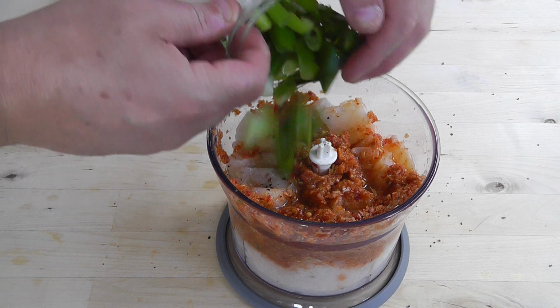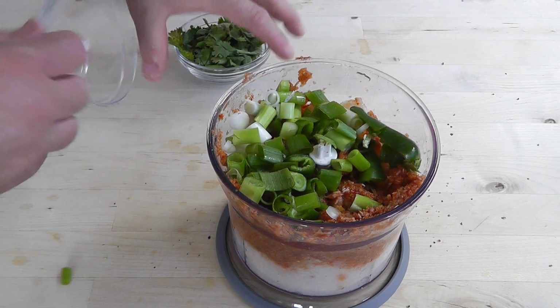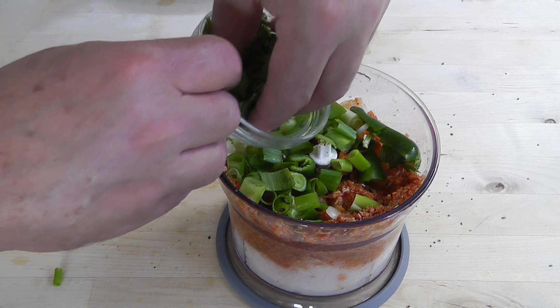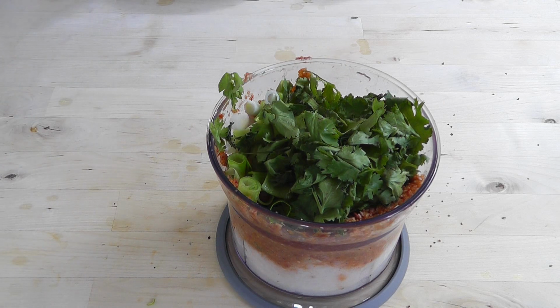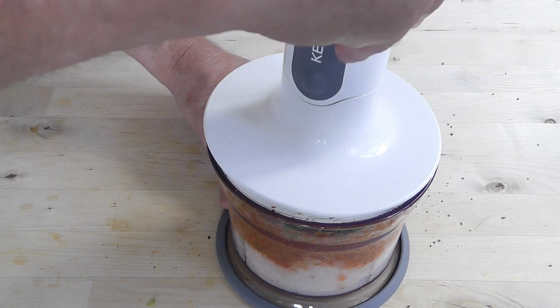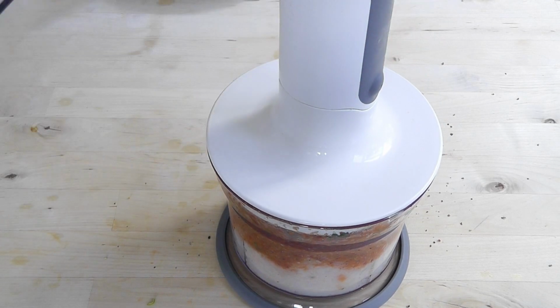Now I'm going to add the rest of those ingredients, including the coriander leaves. Just get those in there. Let's give that a blend. Try not to have big lumps, but equally we don't want it all mushy. So somewhere between, you might have to stir it a few times. So let's just put the lid on, give it a go.